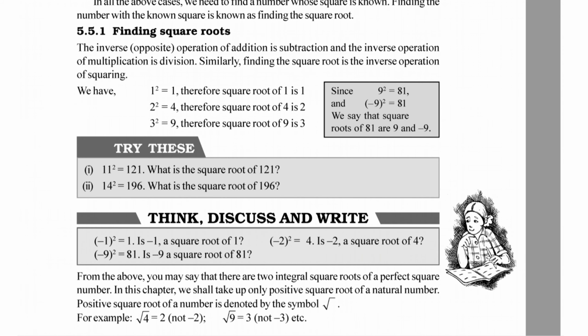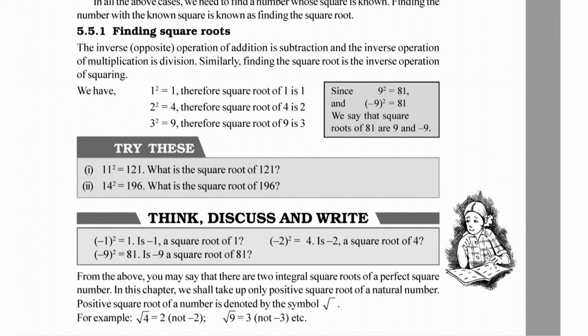We have understood about squares. Now let us see how we can find square roots. Okay. So if you are provided with a number, you know how to find its square, right? What you will do, you will just multiply the number with itself so that we will get the square. Now what is this square root? Square root means the number from which we have obtained that square number, we call it the square root.